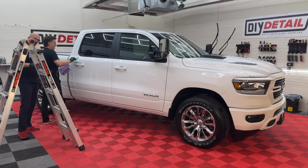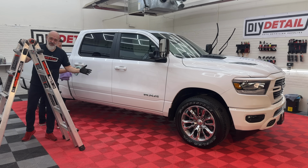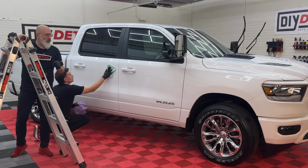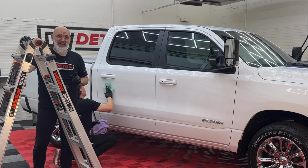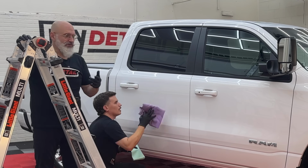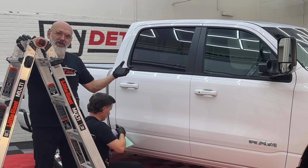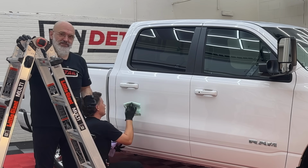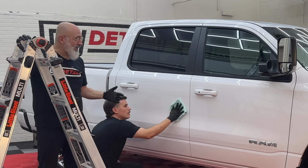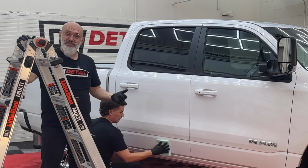Knowing the customer here, first of all, they're not keeping it more than a year. Secondly, they go through a car wash frequently. So the 3-year is actually the better choice because of the water spot resistance. And we all know that car washes leave water everywhere. As he's driving away from the car wash, there's drips definitely coming from the mirror, the door handles, the moldings, everywhere else. It's gonna prevent those areas from staining.